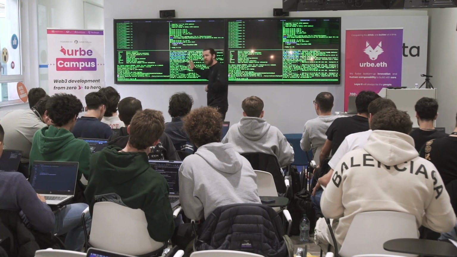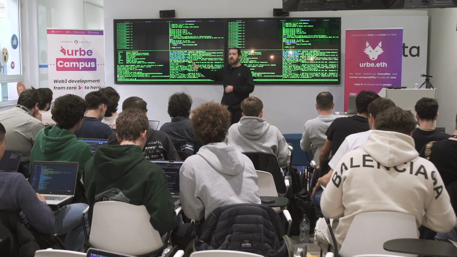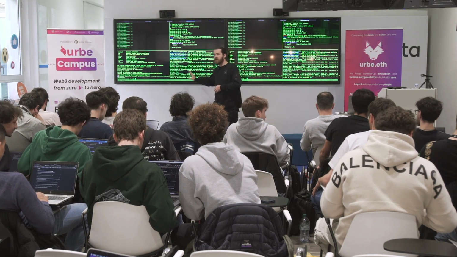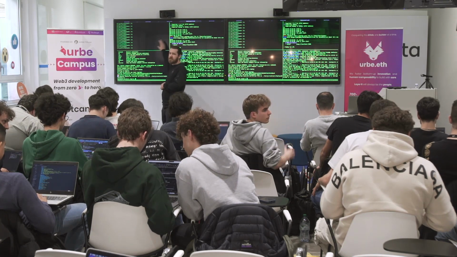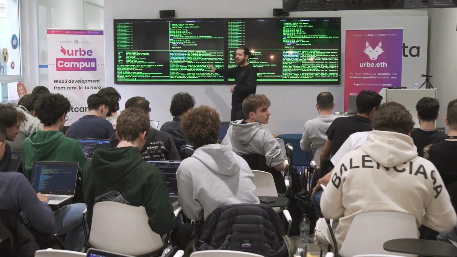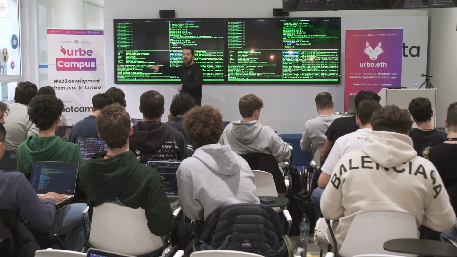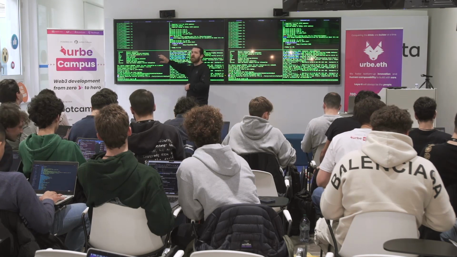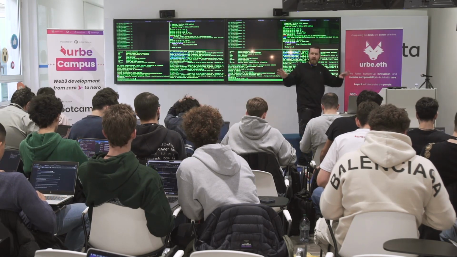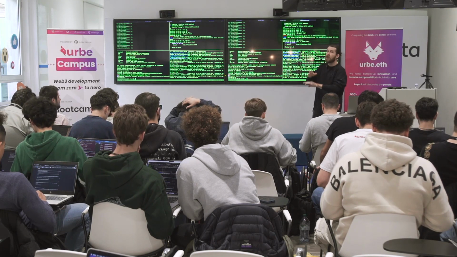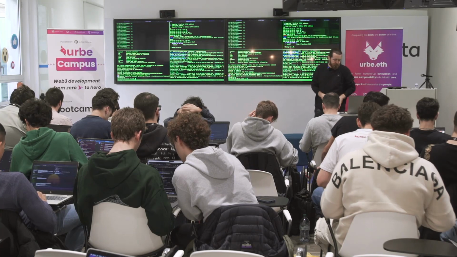If you're failing on this part and Docker's not working because you have Linux or Windows, we'll try to get you up and running, but don't stress about it, okay? What we want to focus on now is these three things. We're going to talk about the graph, but if you've made it through these three and you've got these up and running, you're able to do a deploy, you're golden, okay? If you're having problems with Docker or Graph Node, that's okay. You're going to learn something today, but don't worry about it.